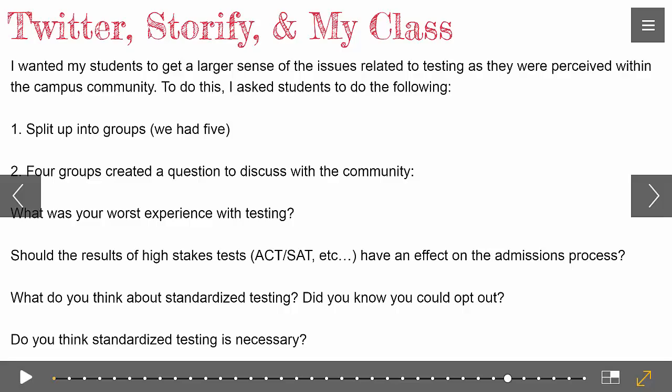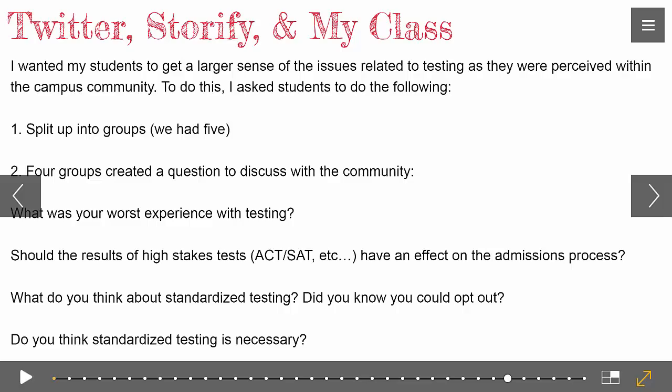So about a year ago, I wanted students in my politics of reading class to get a bigger perspective on the issues related to testing and education. So we've done a lot of reading about it, but I wanted them to see how others have or were experiencing this practice. Now, this particular experience has some flaws to it, and I can discuss those with you later if you'd like. This was my first time doing something like this, and it definitely needs some tweaks. I'm using it here, though, to make a larger point about what students can think when we ask them to experience school differently.